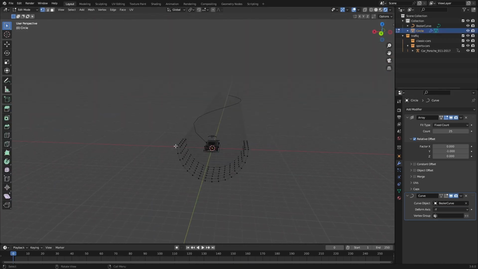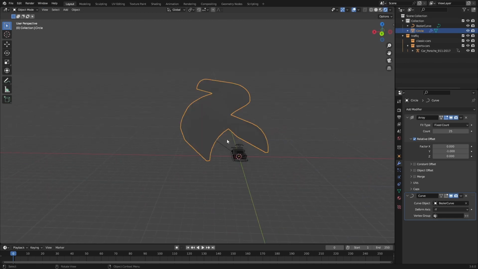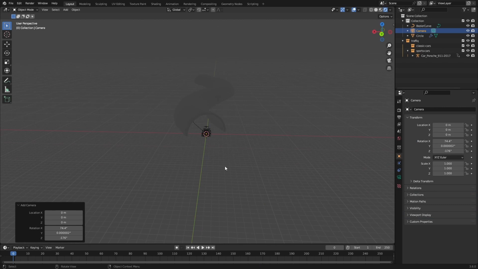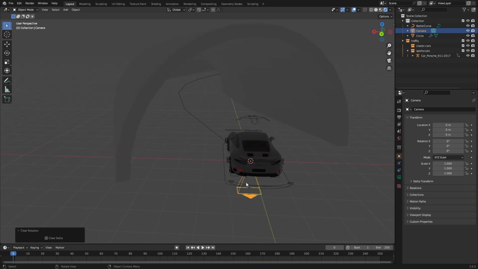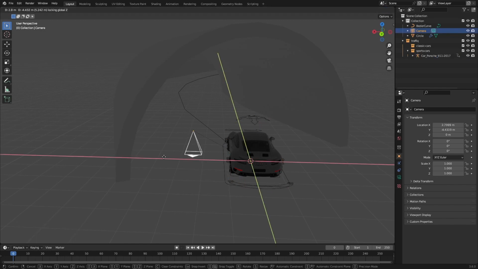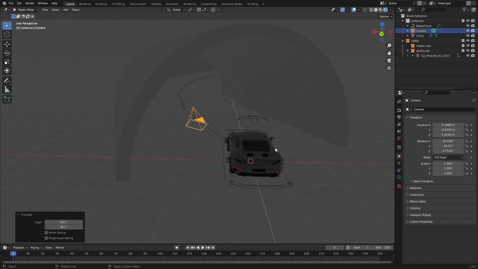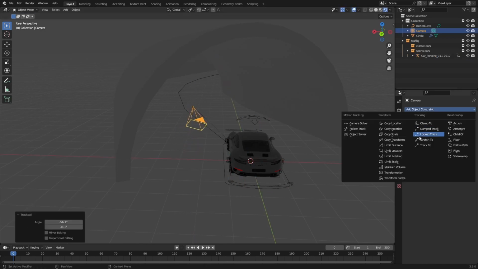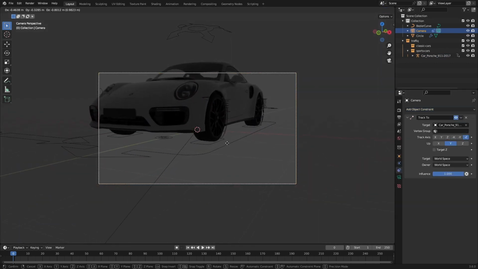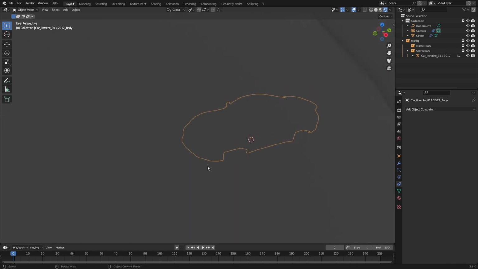It's kind of weird that I have to rotate it, but yeah, it works like this, so who cares. So now I think it will be wise to add in a camera and then just parent this to our rig so it moves with the car, and then just set it up like something like this. Probably add in a Track To constraint to the car. So now if we go into the view, you can see the car like this, which isn't ideal.